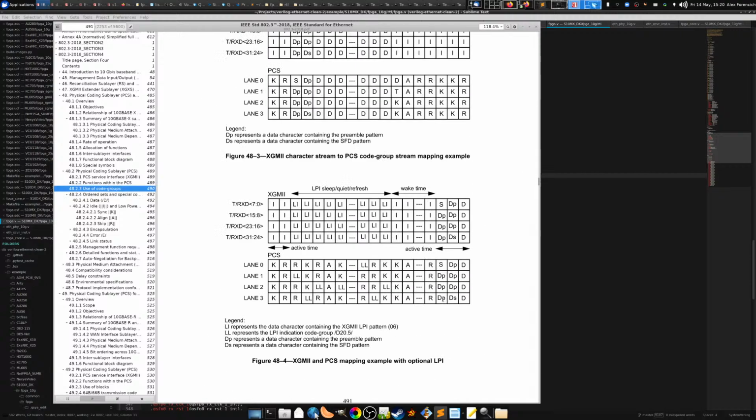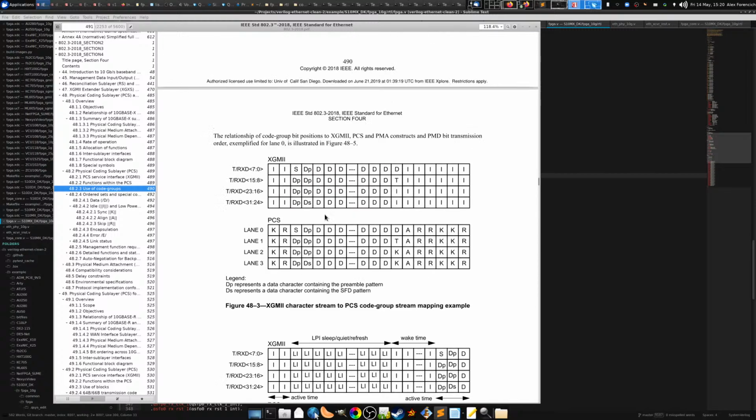So whenever you send a frame, what you do is you send a start control character, and then you send the packet payload data, and then a terminate control character. The start control characters are always sent in lane 0. So start, data, terminate, and then everything that's not corresponding to a packet is idle. And then when it's sent over the link, these will get encoded with the 8-bit, 10-bit control characters and sent that way.